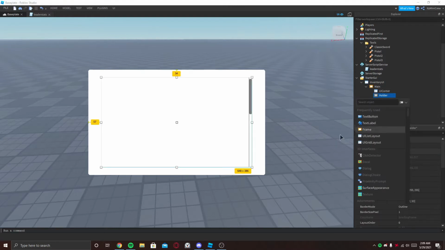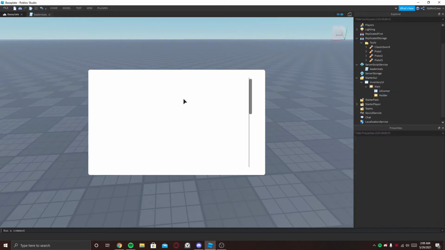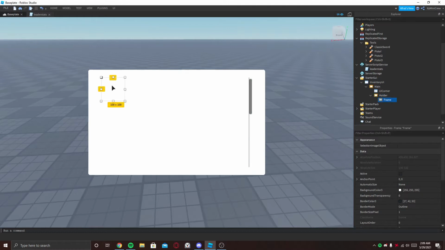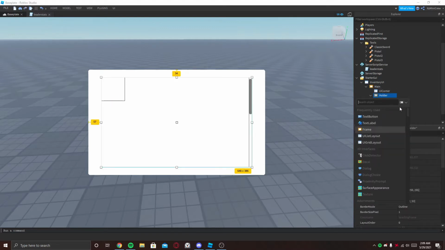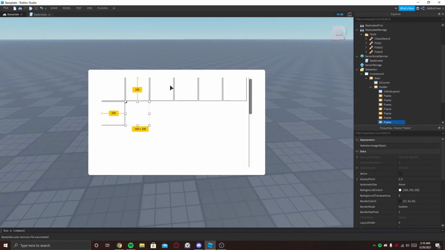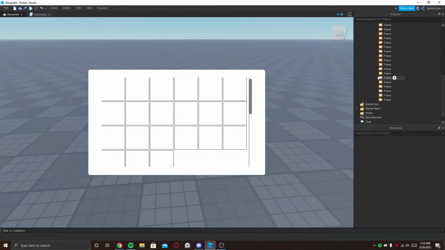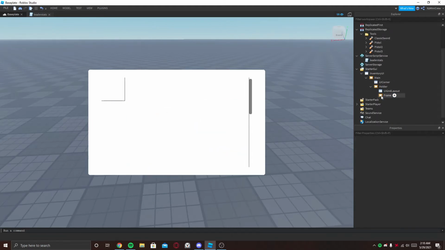So the next thing is we need to display each tool in buttons. So what we're gonna do is put a frame, which will give a really good size, but if you just duplicate it, it would just stay in the same place. To fix that, inside of the holder you can put a grid layout. So now if you duplicate these frames, it will form as a grid and keep on going as a grid, as you can see. So let's just delete all these frames, except let's keep one.